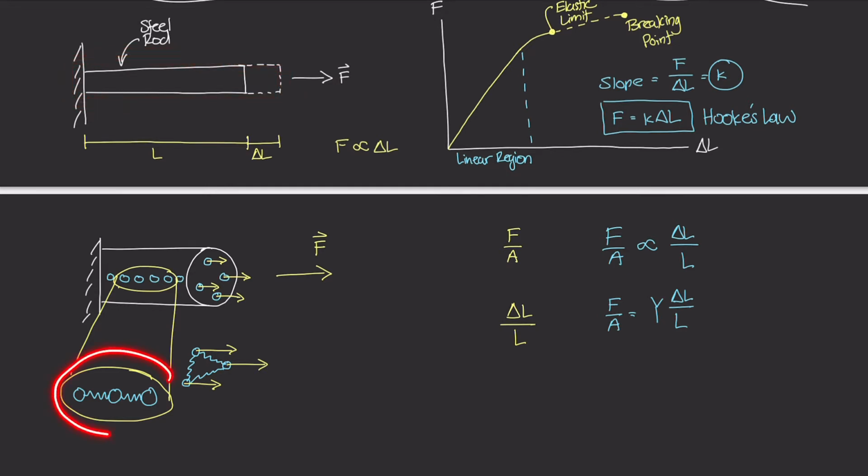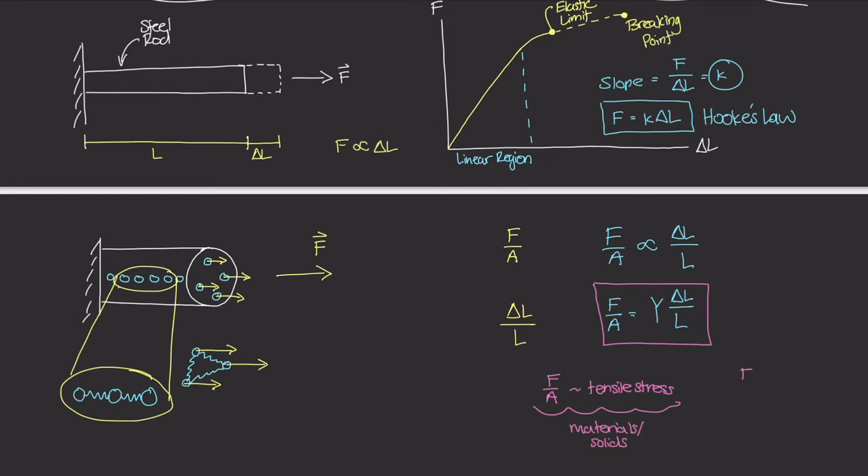Instead, it's looking at the relationship between this force being applied over this area and how that relates to the molecular bonds being stretched between each molecule. Now let's look closely at some of the terms in this relationship. This F over A term you might know as pressure, and it is technically the same definition as pressure. However, in this relationship as it applies to materials or solids, this is known as tensile stress. So this F over A is for materials or solids. However, the F over A that we're familiar with is also known as pressure.